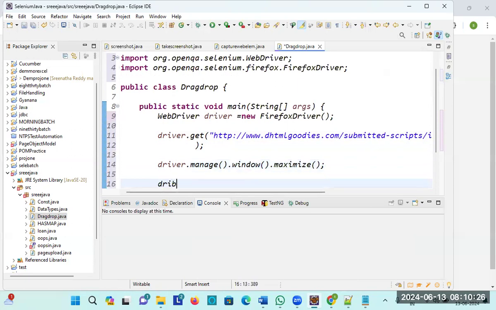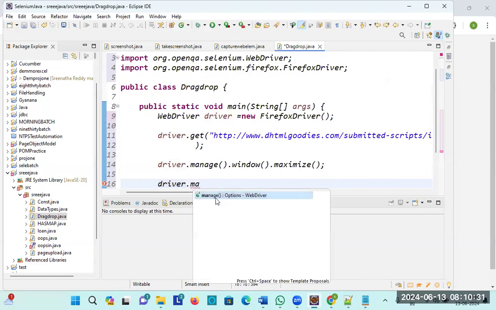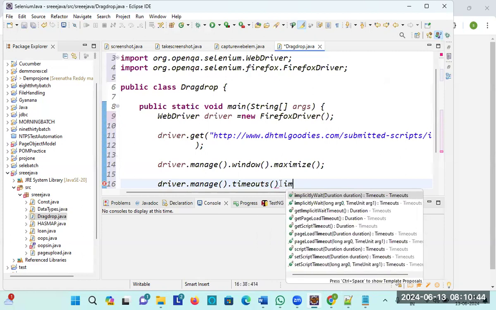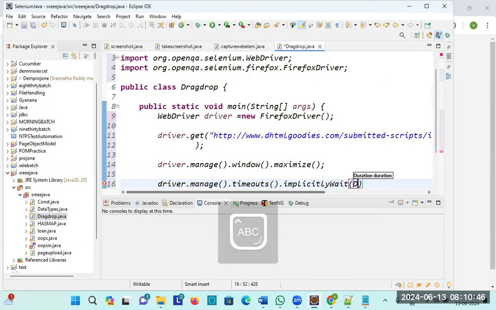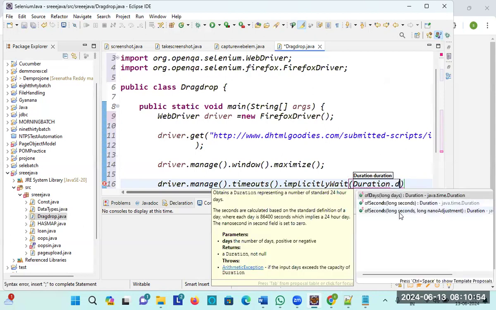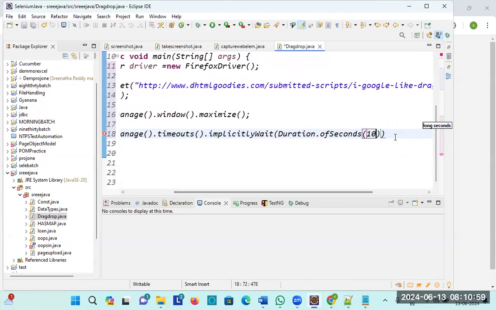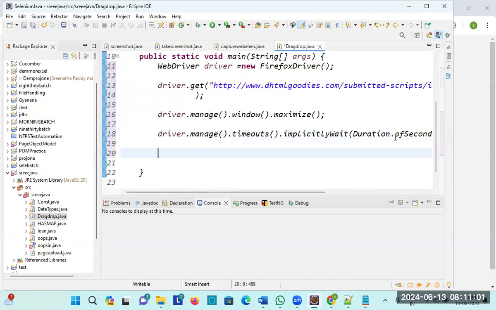You can use the implicit wait also, with Duration of seconds.